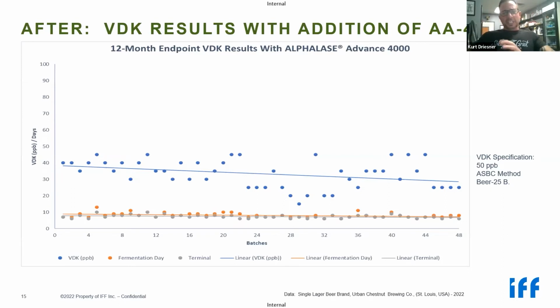It'll take a little bit of translation in a second to really point out the benefits that we got and why we've continued to use the enzyme. But you can see, I can't say that necessarily we have a whole lot less variability, but what we did get is a lot more consistency. And if you look underneath, again, the difference between those orange dots and the gray dots, between the last day it hit terminal and the last day of fermentation as far as diacetyl rest goes, are super tight. The whole way we're within about a day, day and a half between those two.